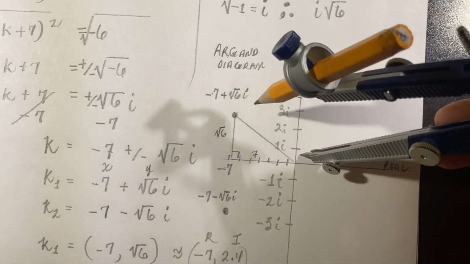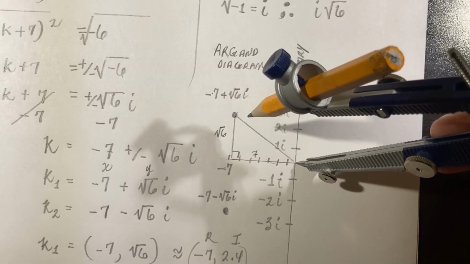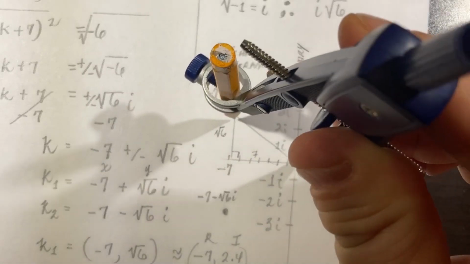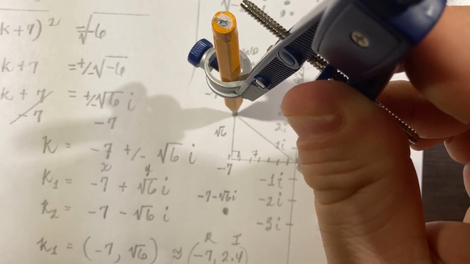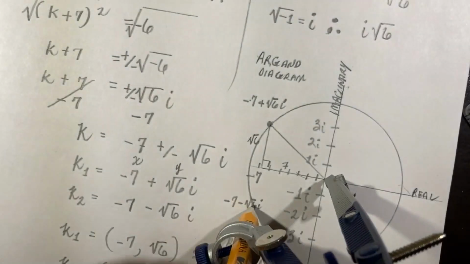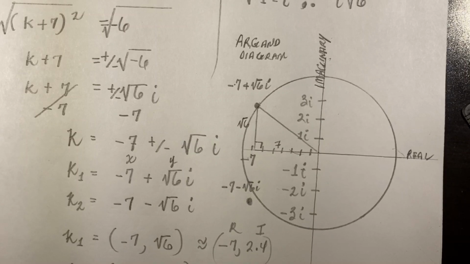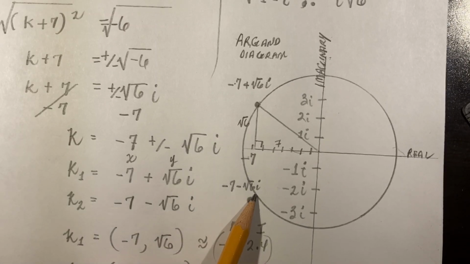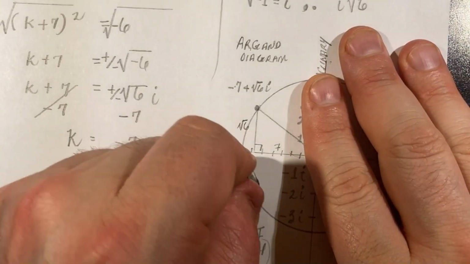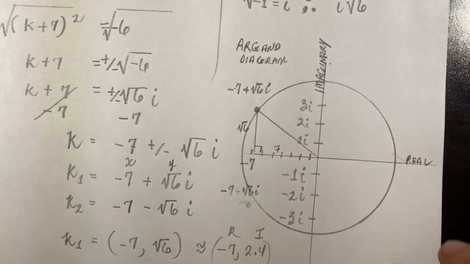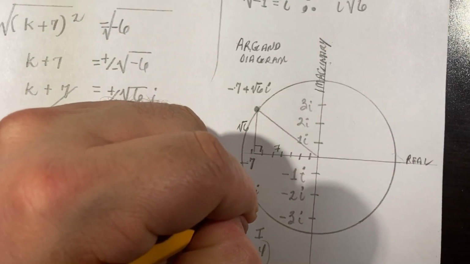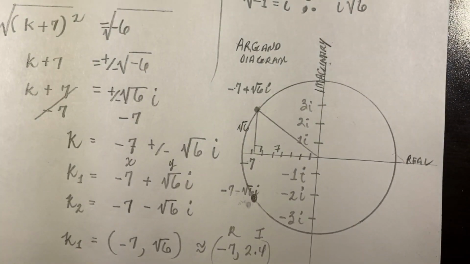So here comes the compass out of nowhere. The point of the compass goes at the center of the coordinate plane, and then the pencil goes on that point. And now I'm going to rotate a circle through this coordinate plane here. Okay? So I'm pretty sure that should have landed. This second point should be on that circle. It was close. It's got to be on the circle, though. Okay, so there it is.